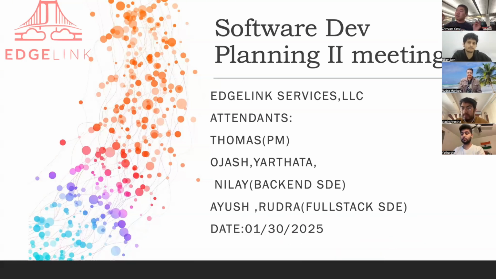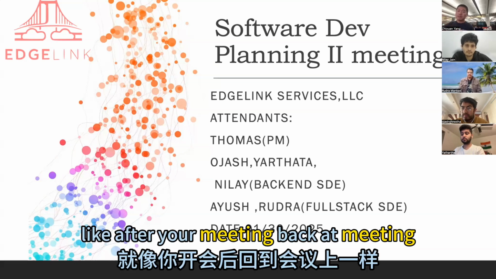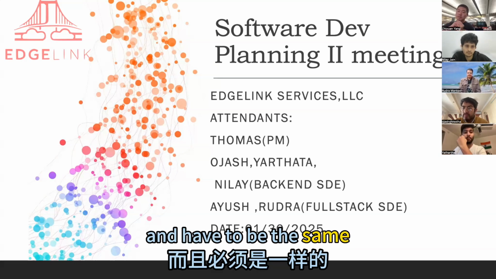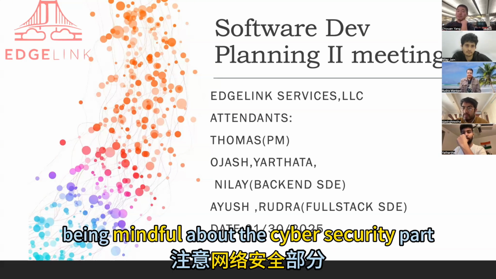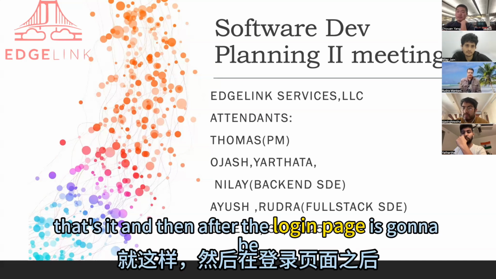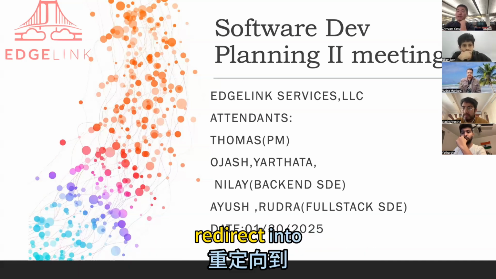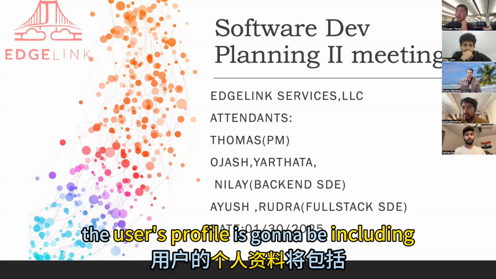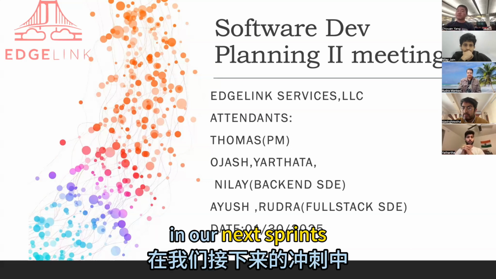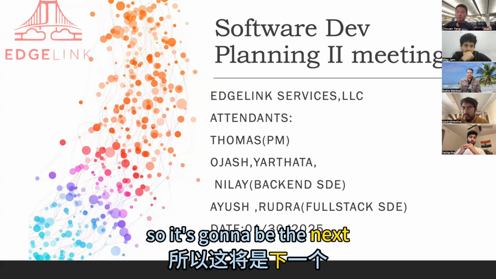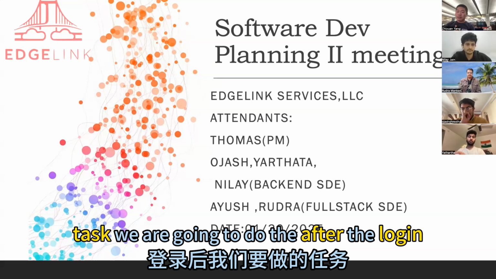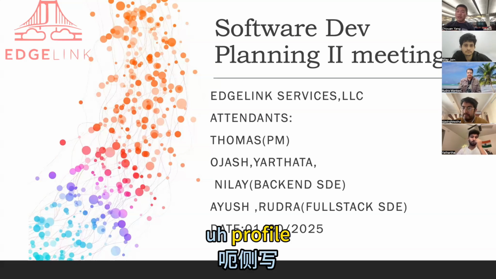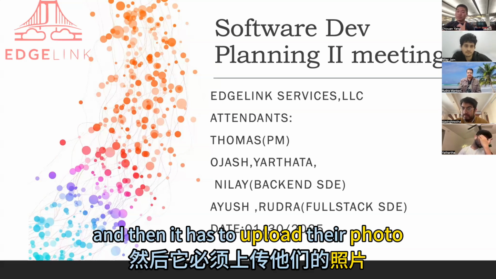So after your backend meeting, whatever techniques you are going to use have to be the same, while being mindful about the cybersecurity part, and that's it. And then after the login page, it is going to redirect to the user's profile. The user's profile is going to be included in our next sprints. So it's going to be the next task after the login, and the users must upload their profile, and then it has to upload their photo.